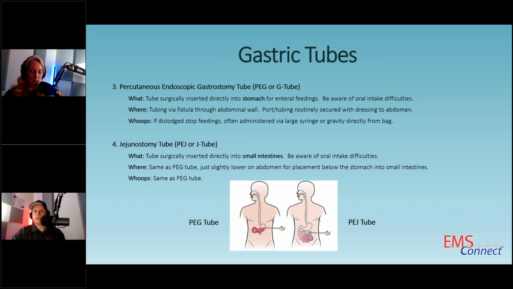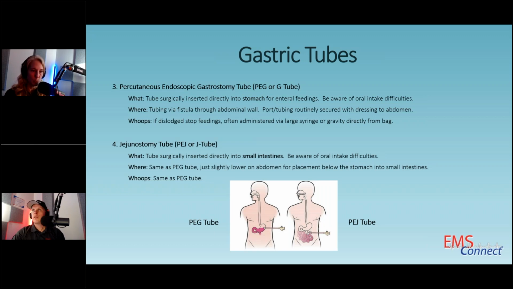And again, we might never encounter these, but it's sure style points to be familiar with the terminology. This patient had a PEG tube, and so you can think in your head, oh, okay, why did they have a PEG tube? Were they not able to take anything by mouth? Were they not able to swallow? Or they have one now because they can no longer take anything by mouth.